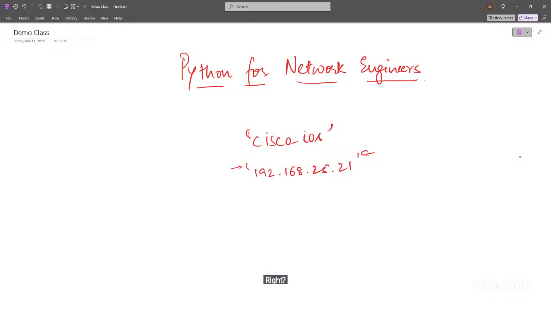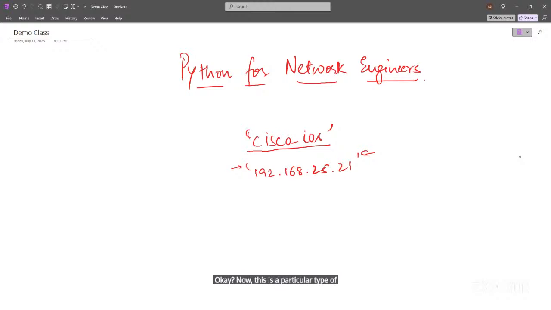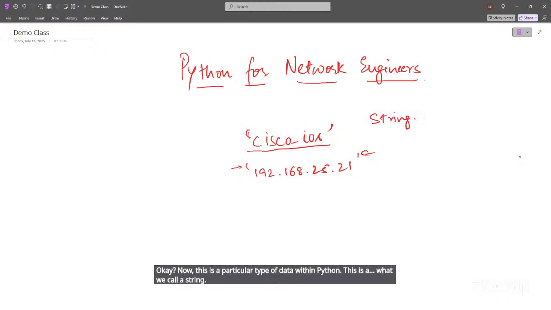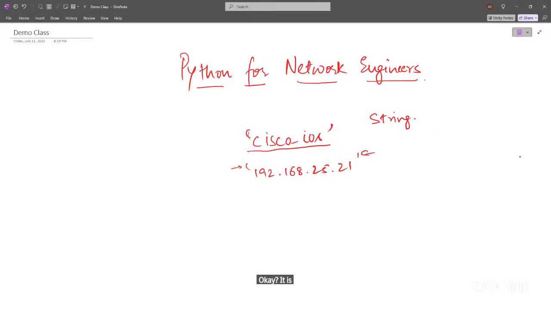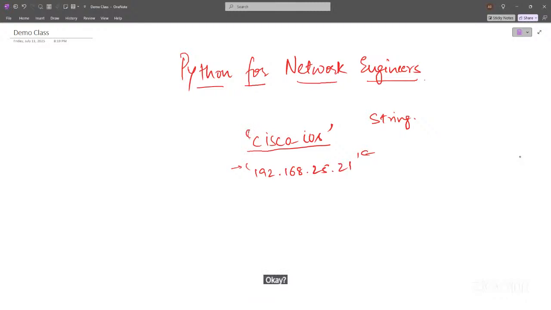So what are these quotes? These quotes are the way Python recognizes this as a particular type of data. This is what we call a string. Okay, it is a Python string. And how does Python know that it is a string? Because of these quotes around the text. Okay, so these quotes are important. Okay, right?